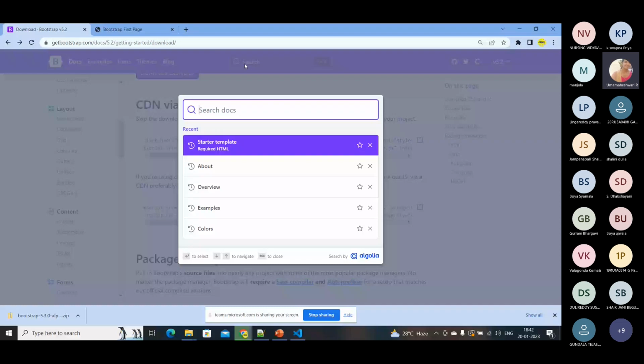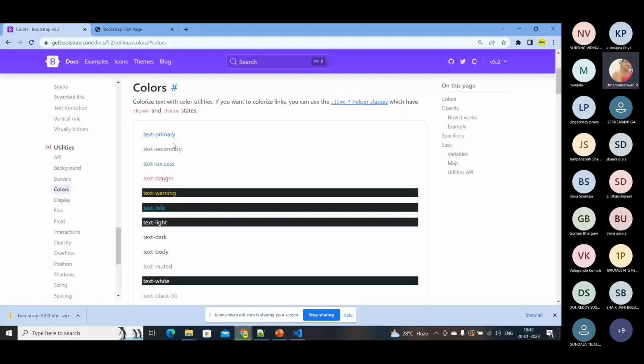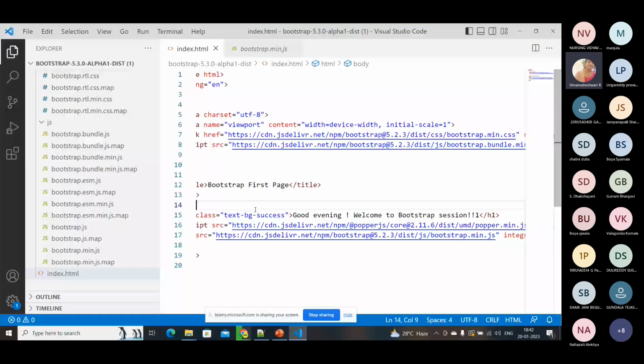If you want to change the text color, see here, it is in blue and green, and then gray and red, and then orange warning, and this is info. Info will be in blue color, and this is white. Okay, so these are the predefined colors. So just go and change it. You can see the difference. So text, I'm just copying this.